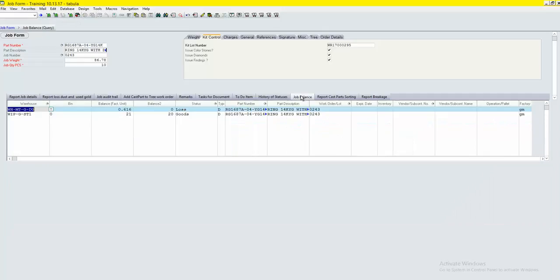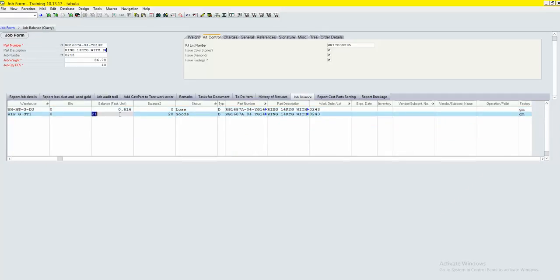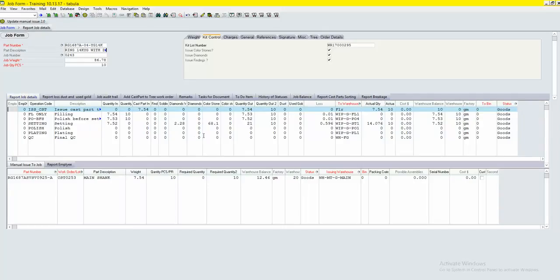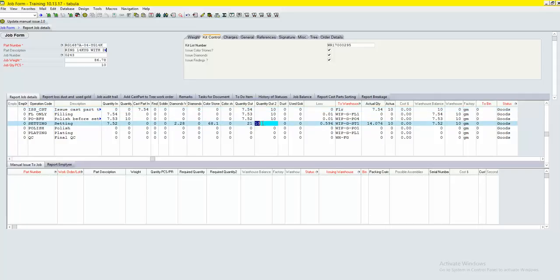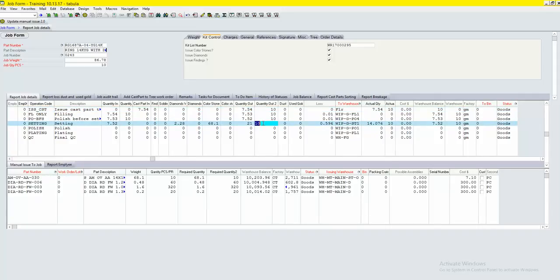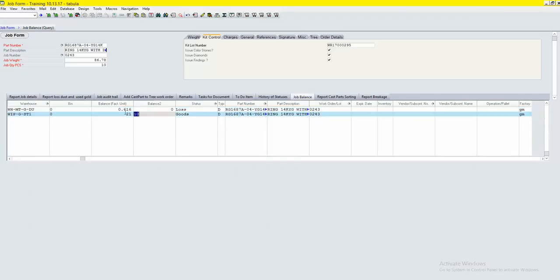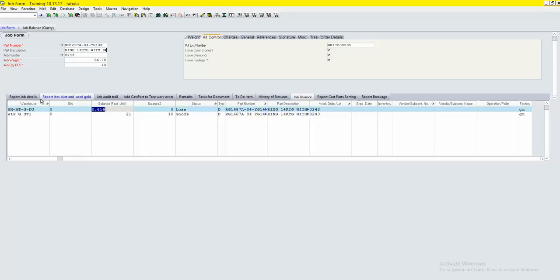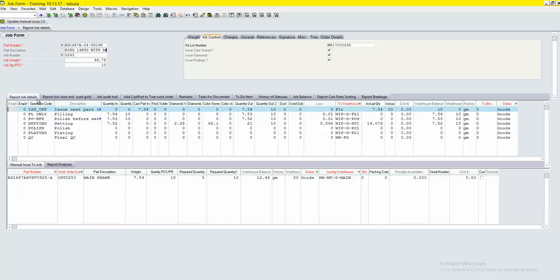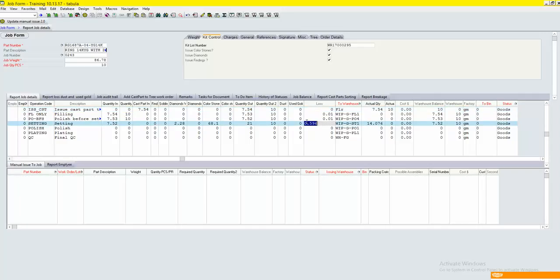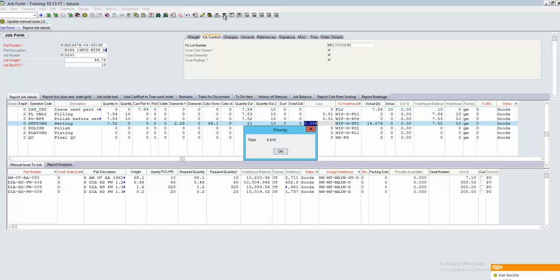So let's go to see the job balance, and we see we actually have 21. That's fine, and that's really good for us. Okay, so this is the reporting of the setting, which is actually the most complicated one, and the job balance should be 21, 10 pieces, and we have the loss, which is 6.616 because we have those three. Let's see what is coming here if we sum it up. Yeah, this is it. So this is very accurate.